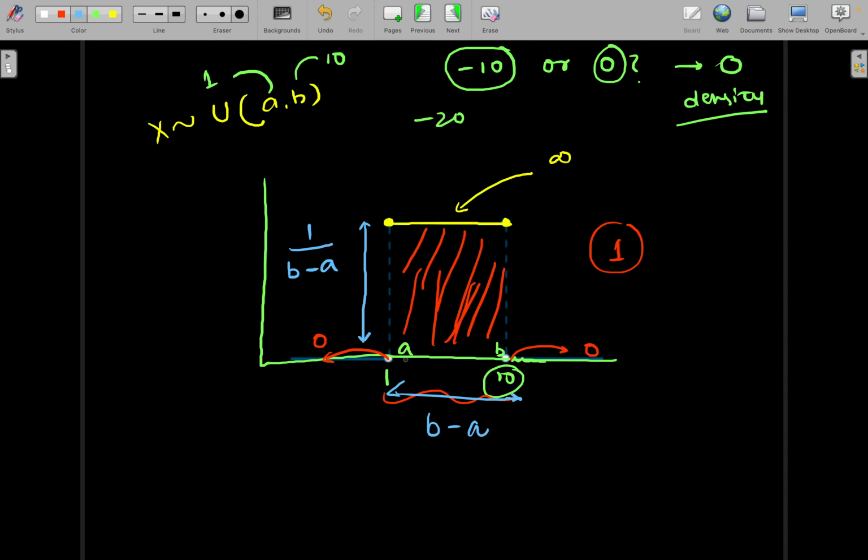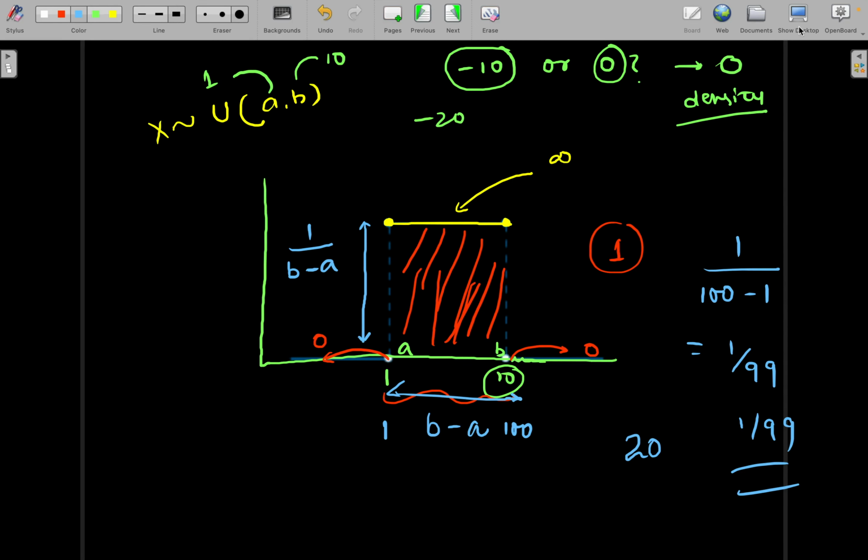For example, if a is 1 and b is 100, then b minus a becomes 100 minus 1, and the height becomes 1 upon 100 minus 1, which is 1 over 99. So for values between 1 and 100, the density for every value, like 20, is 1 over 99.